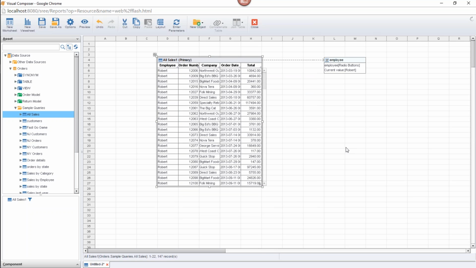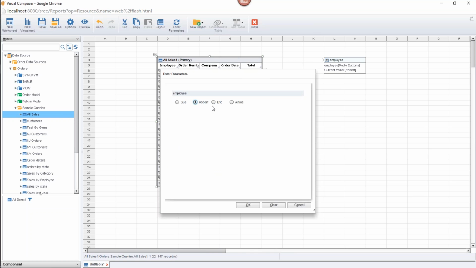What I wanted to show you is that in many cases, like I said, the data worksheet is not the end result that you're shooting for. Typically you want to create a dashboard or a report, so generally you're not going to be presenting the data worksheet to your end users, and they would not be entering parameters this way.